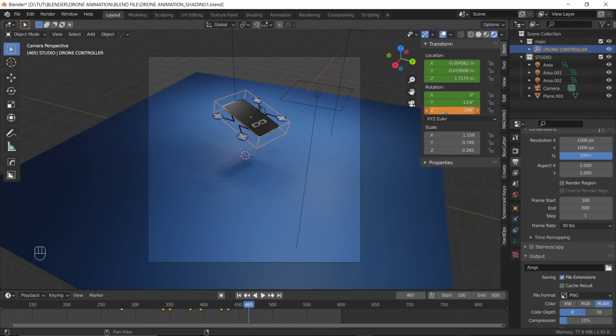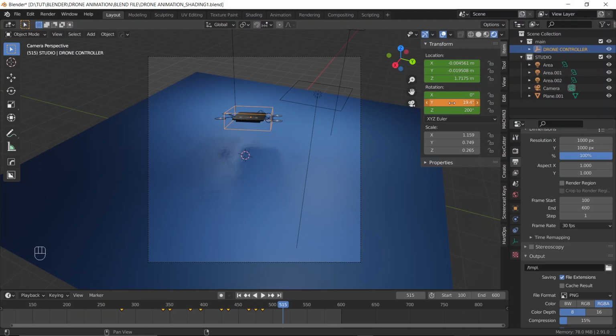Okay, then hit I, and again 10 frame gap, then it looks at the center like this, goes something like this, hit I, and then after again a 10 frame gap, let's just go 30 frames ahead again, and then let's just tilt it something like this.